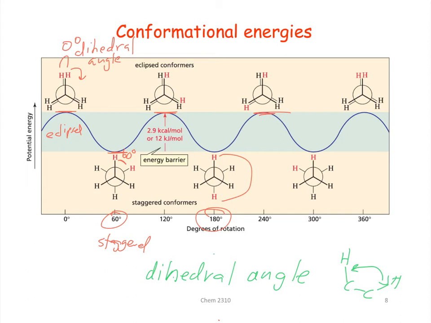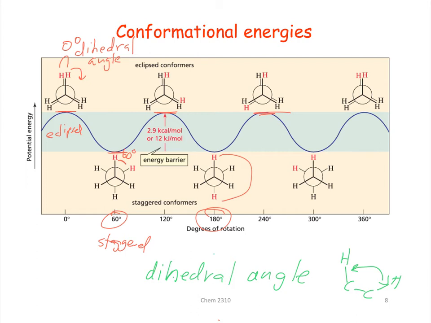Okay? Yeah? At 0 degrees, you always start with eclipsed, or? At 0 degree dihedral is always going to be eclipsed because that means those bonds are all in line. Okay? Yeah, question? So the highlighted hydrogens were actually a methyl group. The 180, the one at the bottom in the middle, would be the lowest energy. Good question, and we're going to get to that in just a minute. That's exactly the next thing that we need to do. So the energies are going to be different for the different conformations if some of these groups are different than one another. Okay?